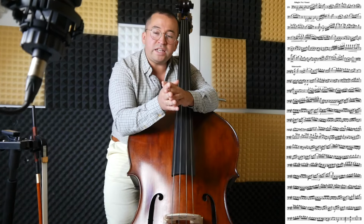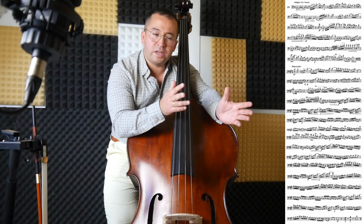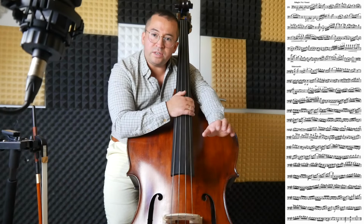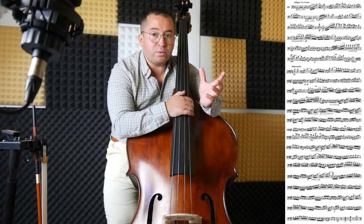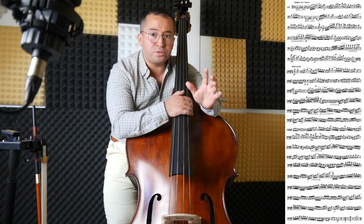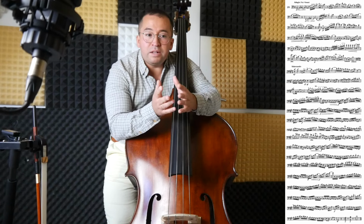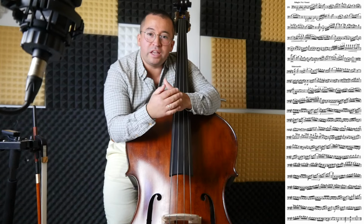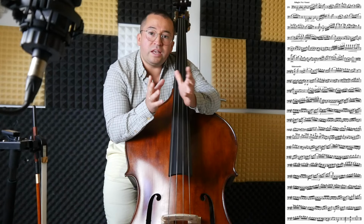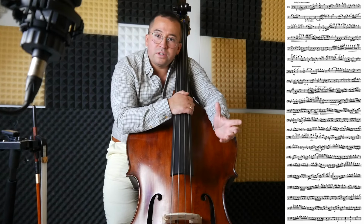The next issue would be the question, should it stand or sit? When I started playing double bass 20 years ago, we didn't have good stools in Chile. Tall people could sit on bar stools without any problem, but I had to stand for many, many years. And being young, that's not a problem. But when you become older, your body changes and you could harm yourself seriously if you're standing in an unhealthy position. Of course, if you sit wrong, this can also be bad for you.